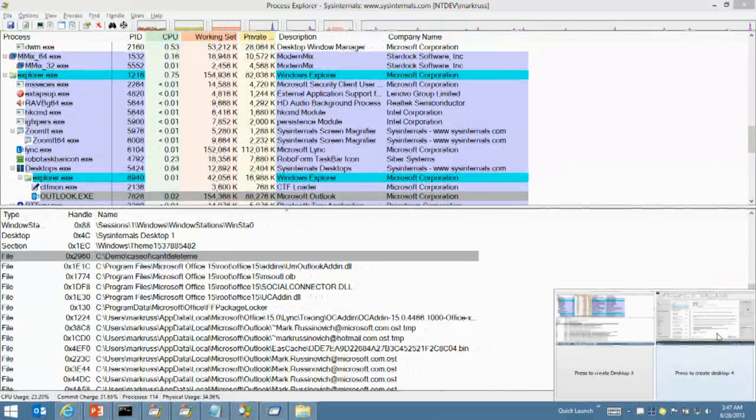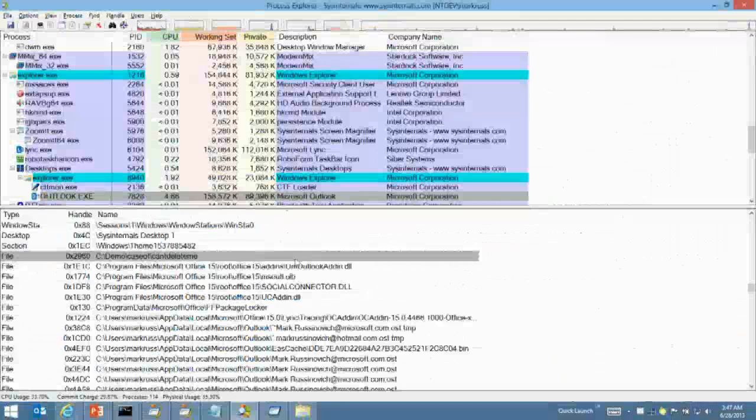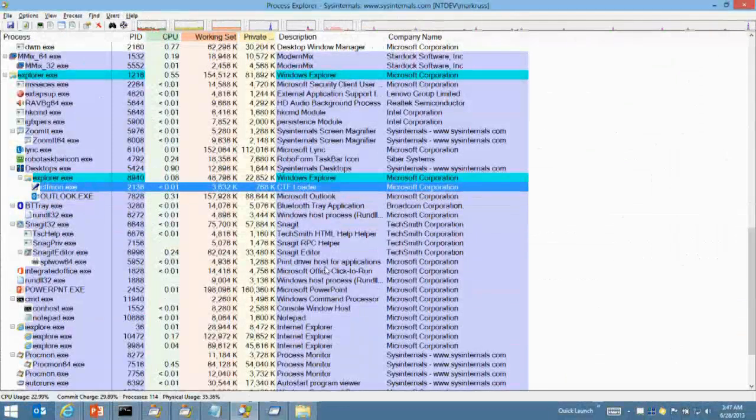This is another Sysinternals tool. And I've got it running there just for this example. Because what happens, and I've complained about this to the Outlook team for like 10 years now, is when you save an attachment, Outlook keeps a handle open to the parent directory that you save the attachment into until you exit Outlook or you save an attachment to someplace else. So all I had to do this morning was save an attachment to Can't Delete Me, and now I can't delete that folder because Outlook's got it open.